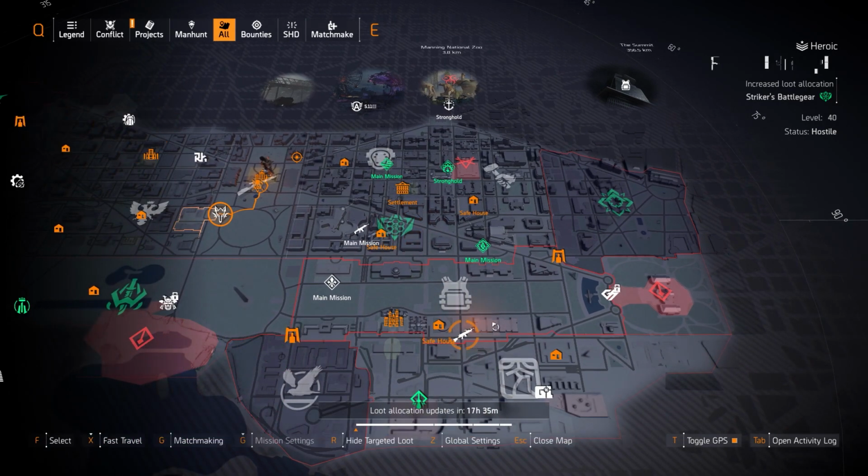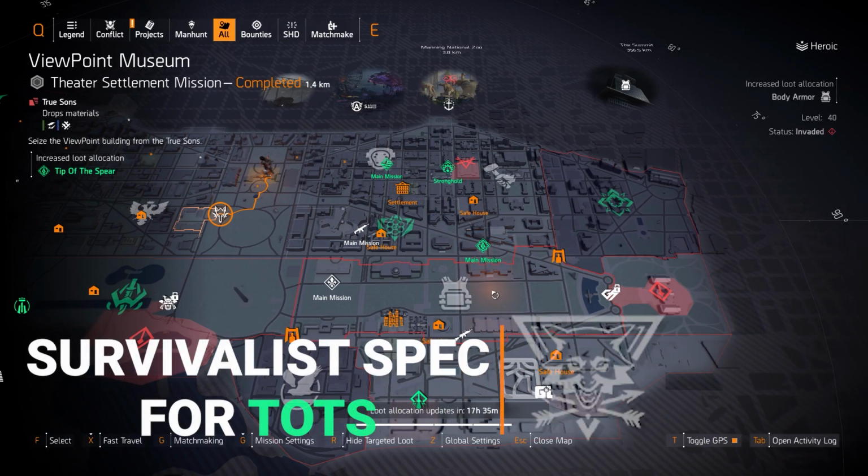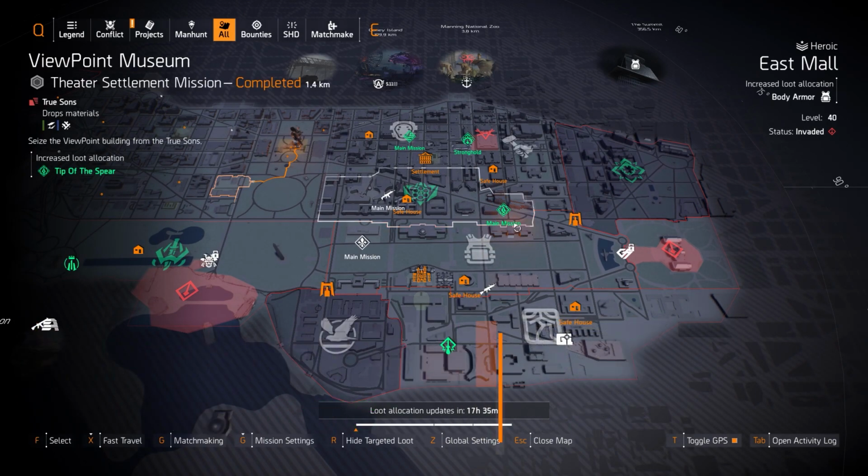And then the last 2, I just don't have any build recommendations, but Tip of the Spear at Viewpoint Museum, I just recommend using the Survivalist specialization for the crossbow to instantly strip off armor, and for legendary missions and niche stuff like raids and legendaries.